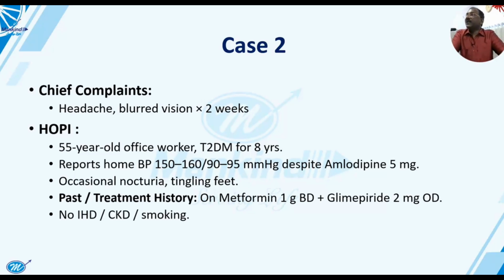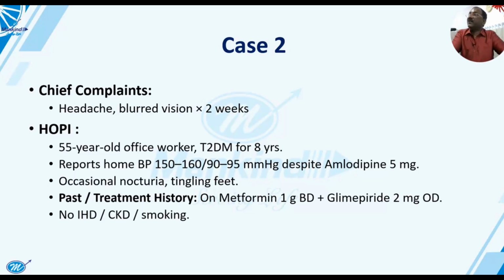Why the tingling feet in a diabetic? Peripheral neuropathy. You name that. Nice. Now why headache and blurring of vision? Is the hypertension the reason at 150 and 90? Not so. Most of these BPs are asymptomatic. Once your BP is more than 200 or 240, then they are symptomatic. Most BP at 150/90 is usually asymptomatic.